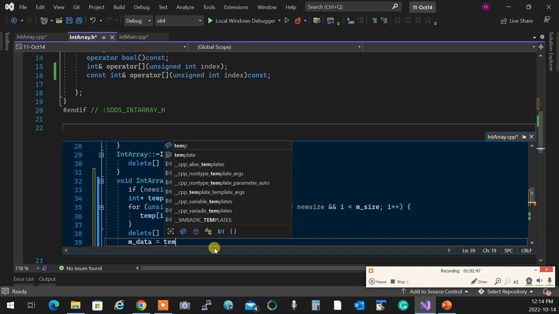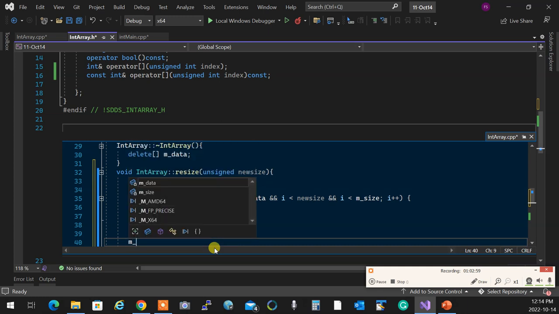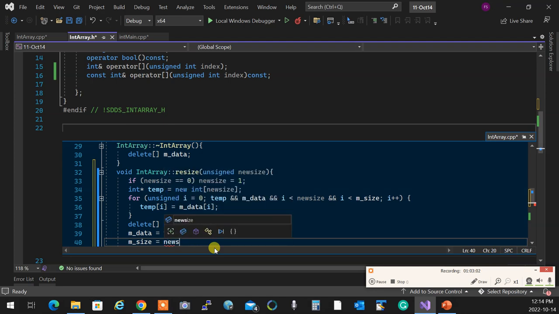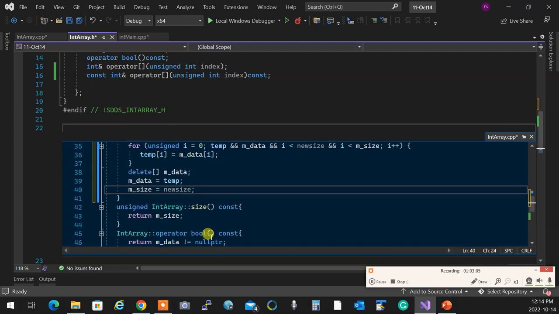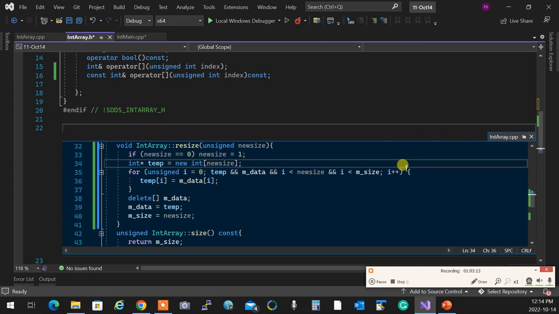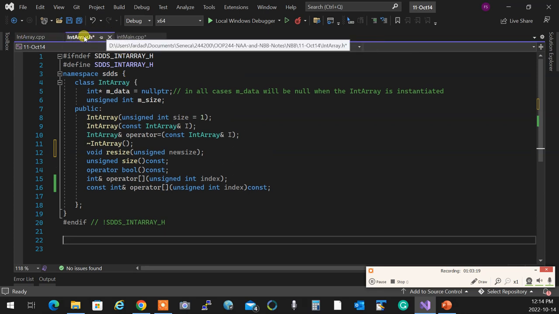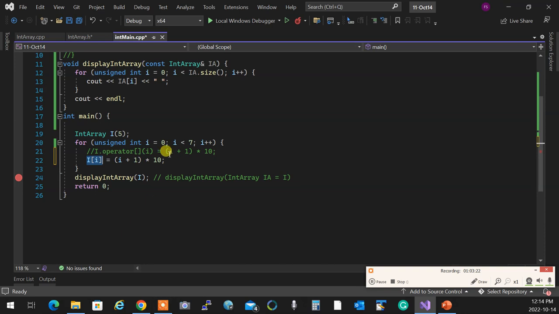I can reuse this function of mine, this resize of mine. What I can do is this, just to show you how it works. Take a look. So first of all, let's make this one i size. I don't want to put too many things in here. Okay, so before I display the array, I'm going to say i resize to 8. Okay, so now it's 10 to 50, and then 3 garbage afterwards. When I do it, you will see that it actually gets resized, and this is what's going to get printed. This is the first 50, and these are the 3 additionals that I added. I made the size from 5 to 8.